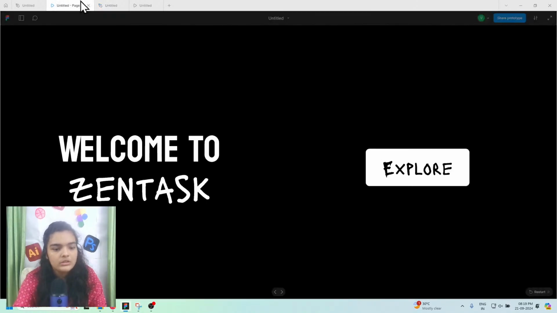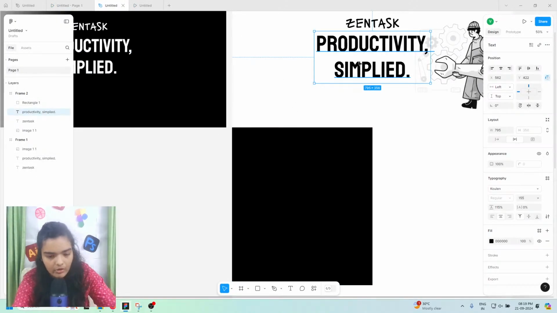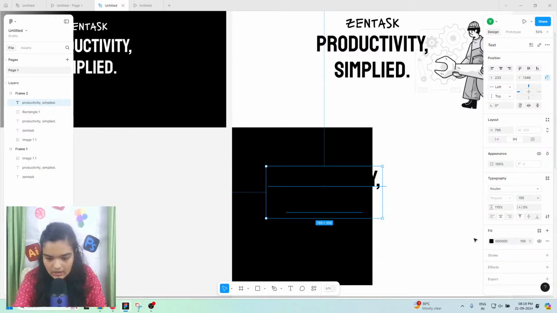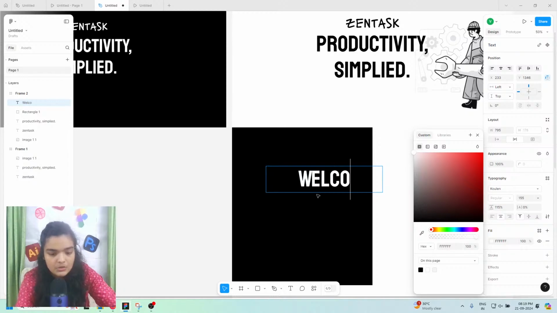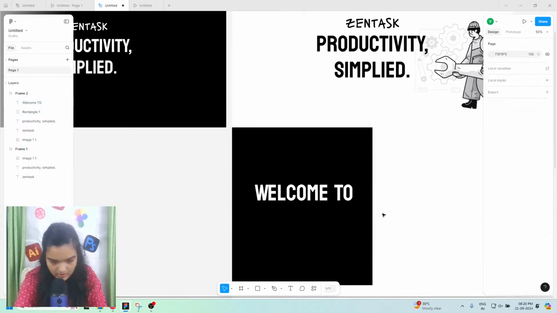So what did we type in the sticky section? Welcome to Zentask. So we're just going to do that once again. Welcome to Zentask. And we're going to use the Coolen font for this part. We're just going to bring it to front, and change this color to white. Of course, the reason I don't have any colors here is because I wanted to go as hard as possible on the UI design technicalities for this part. Welcome to, and then let's make sure there's one space here, and let's just put this right here. You can make it smaller if you want to as well.